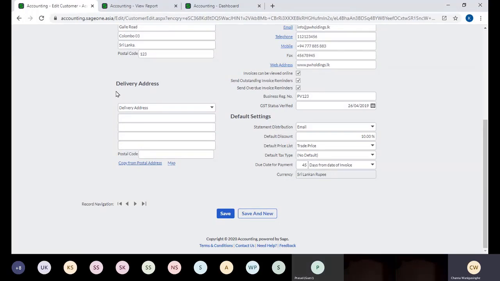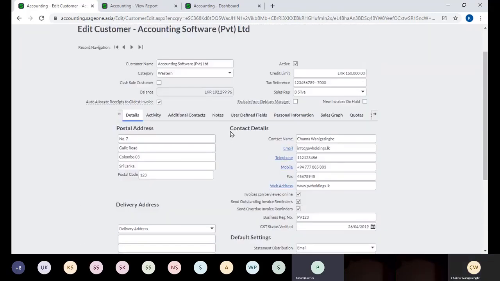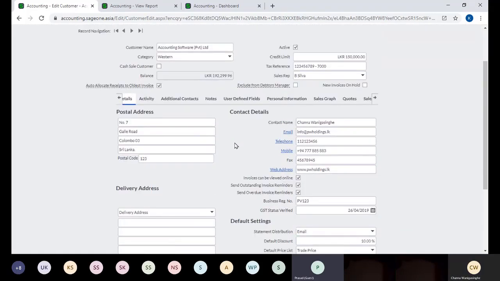You set the price 180 for that particular item, and when you are invoicing the customer, $1 will be displayed in the invoice. So we don't need any other price list for that currency, right? Yes, the local currency price list will be converted to the foreign currency. Okay, right.